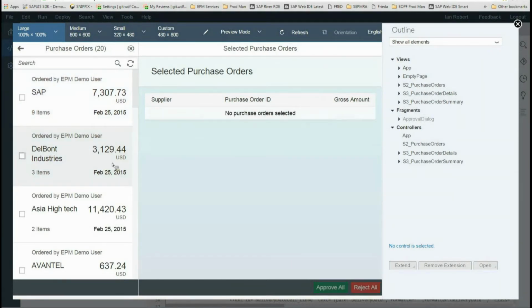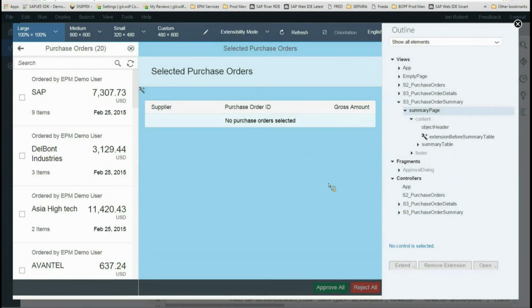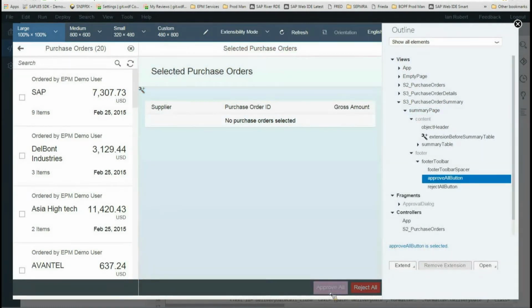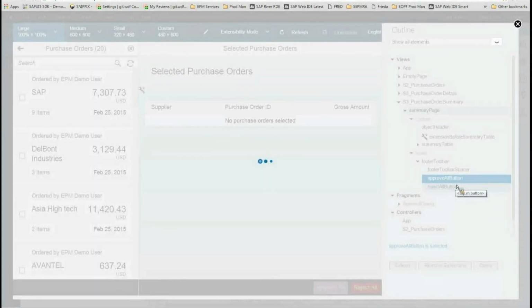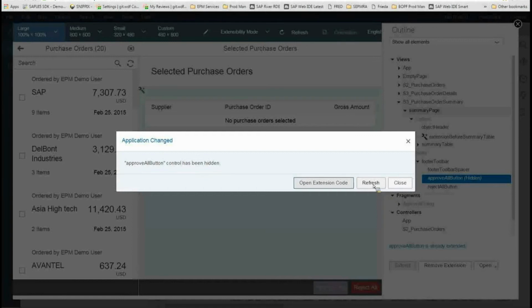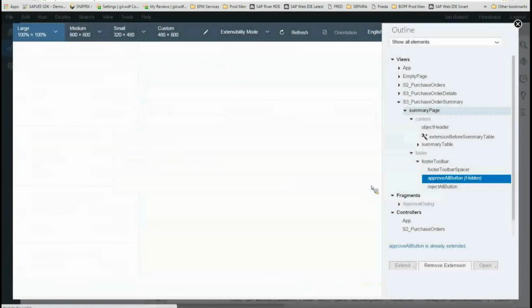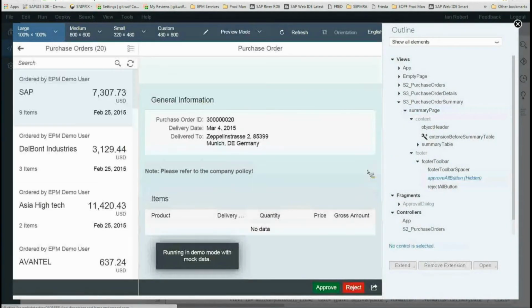And of course here we can, got a nice feature to hide controls. And now we need to switch again to extensibility mode. And if I select this button, I can see immediately the control that's represented in the outline. And with the right mouse click, I can simply say hide control. So I can say refresh because I don't need to add in more coding now. Of course, this relies upon the developer has given each control an ID in the view. But if it's missing, raise an error, raise an incident now that should be there.